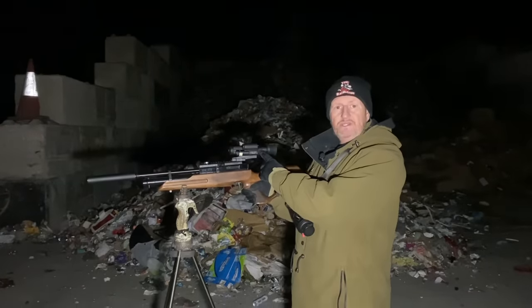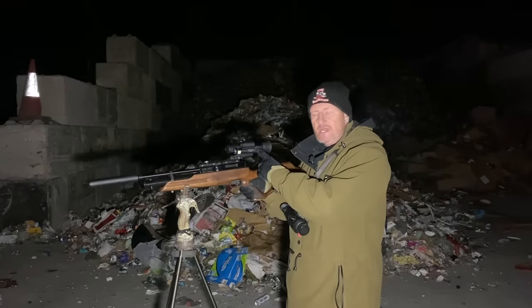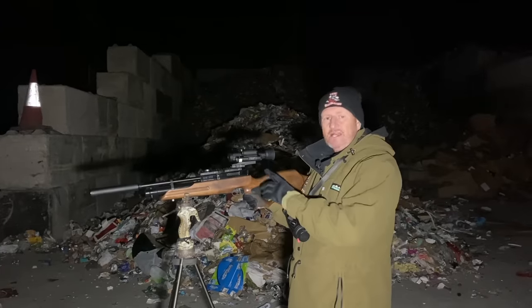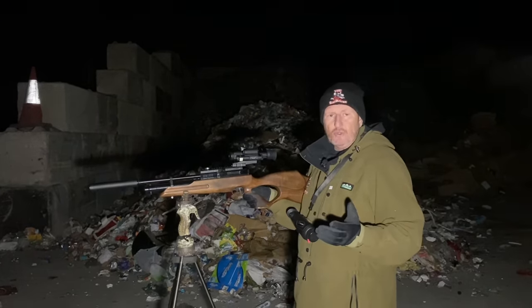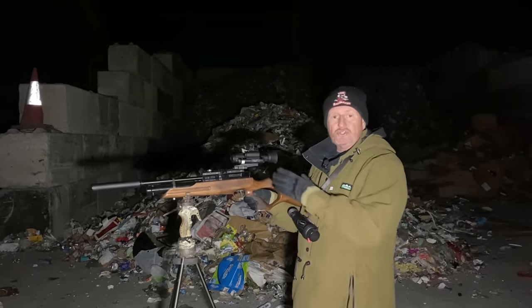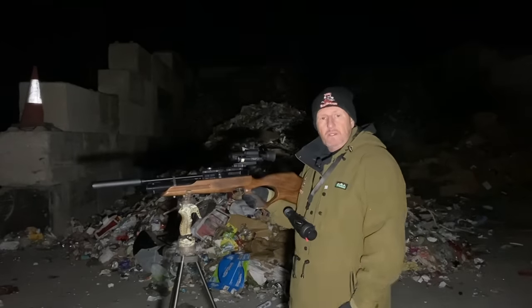Also, I'm using the new ARKEN ZULUS LRF scope tonight. This is the new one out. I haven't actually used the rangefinder. I've only been shooting between 15 and 20 yards, so I don't need it at that distance. But I've just done some footage just to get the quality.